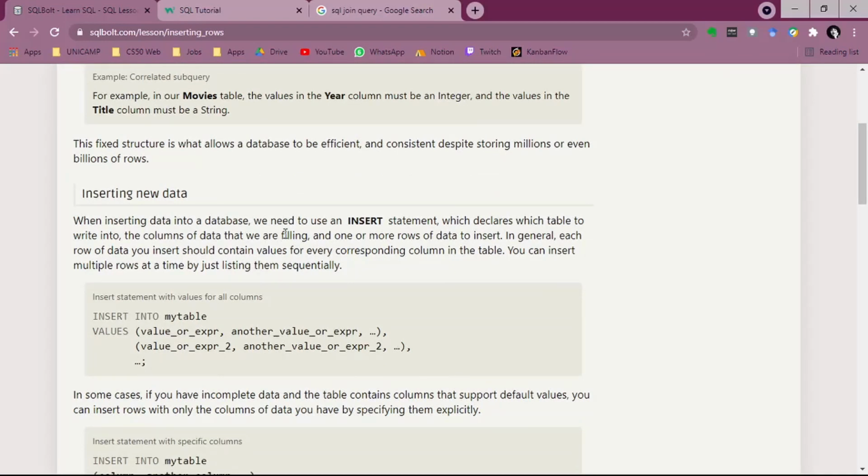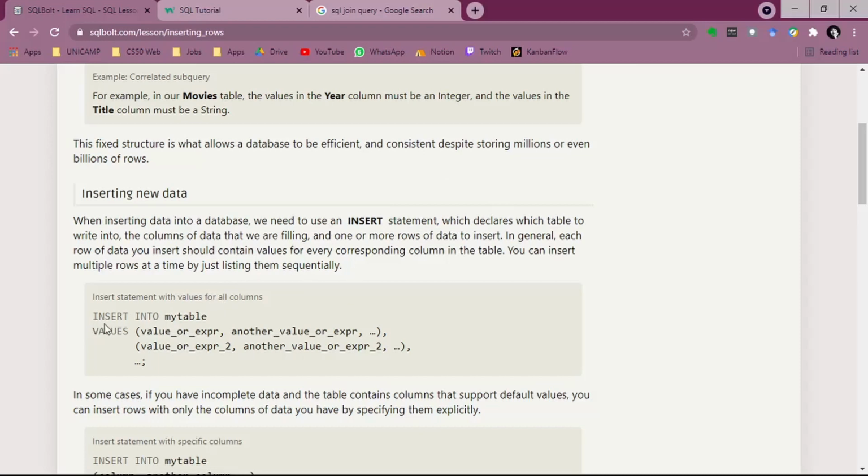When inserting data into a database, we need to use an insert statement which declares which table to write into, the columns or data that we're filling, and one or more rows of data to insert. In general, each row of data you insert should contain values for every corresponding column in the table. You can insert multiple rows at a time by just listing them sequentially.